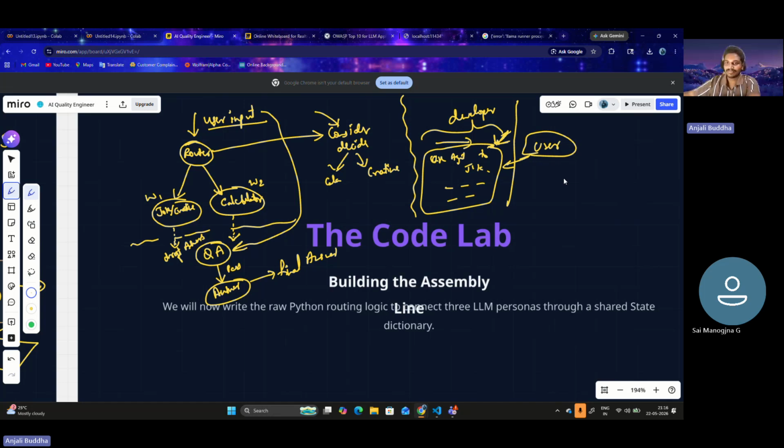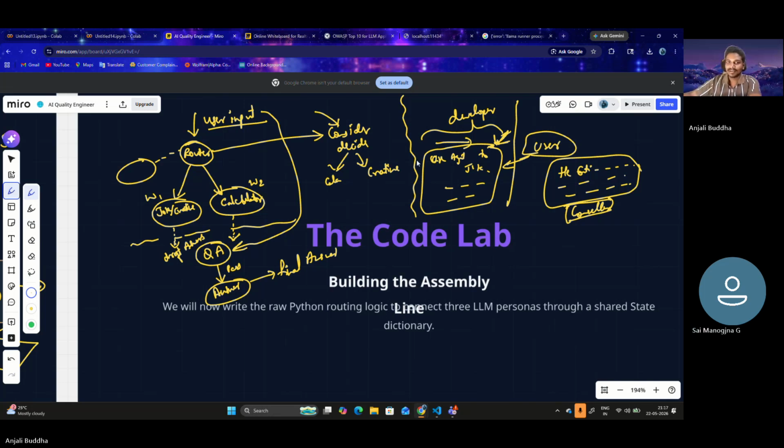Let's just say this user comes in and instead of asking for a joke, a story, or a calculation, he starts explaining. Let's say I'm an emotional being. I went through this, so help me with what I should do next. That is more of a counselor, right? It's counseling. There has to be a counselor agent to understand this, and we don't have that in our arsenal. So if this prompt comes in, it can choose between joke or storytelling, that is the creative agent, or it can choose the calculator agent. It can choose neither, right?